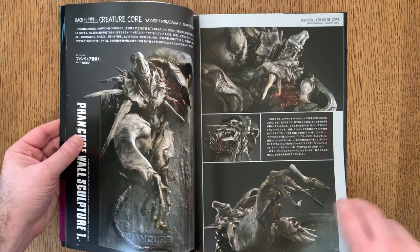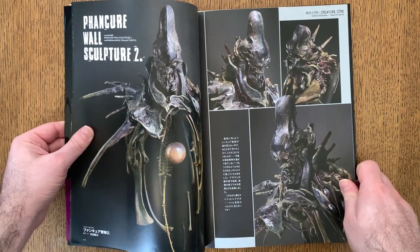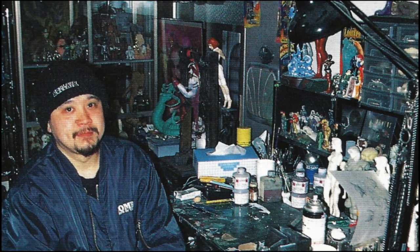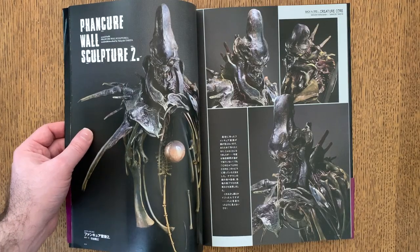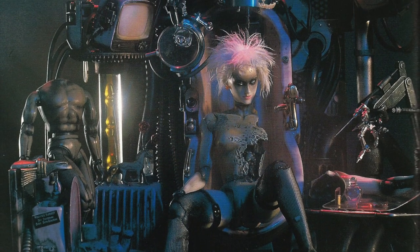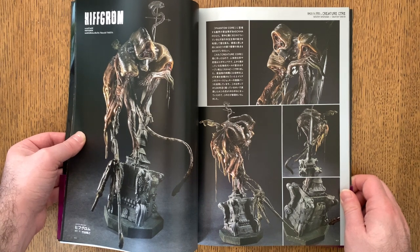Every Nirasawa character wants to be the most important character in the room. There's a very bold quality to his characters — they're all very big, very muscular. You can tell that Nirasawa was very into Western entertainment. If you looked at photos of his studio, he collected Batman and Spider-Man toys. He loved American movies and American comic books. His work has this very gonzo, over-the-top aesthetic — a lot like live-action sci-fi blockbusters through the 90s.